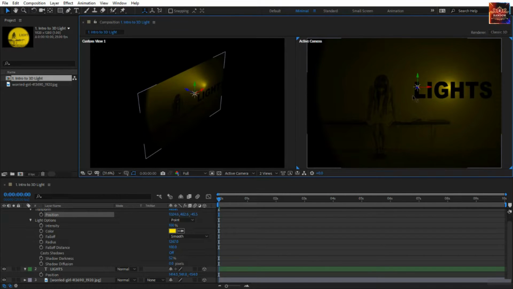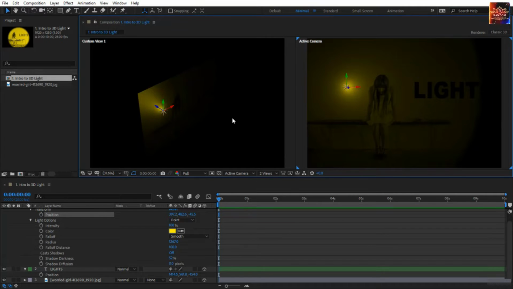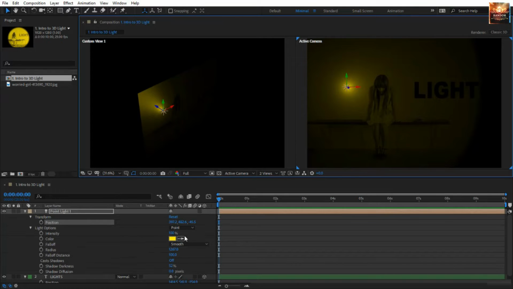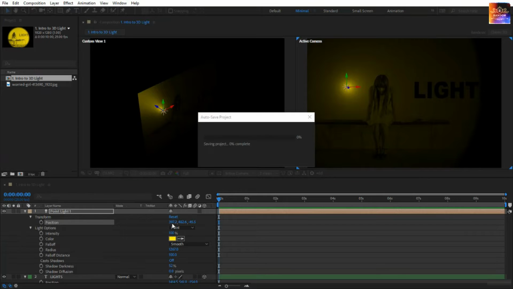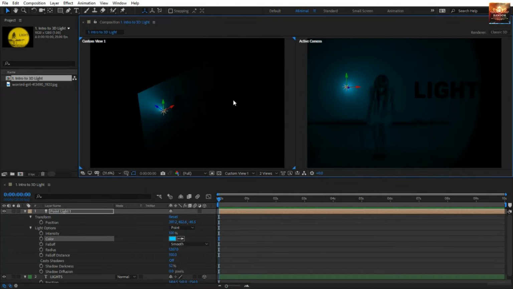You can do lots of animation, but the point is this is a point light and it points through its z-axis. By the way, you can't rotate it. And notice that the point of interest has disappeared and you have only the position. Let's change the color here and take it to something nicer, just like this. Actually, this is all about the point light, but its applications are very nice.